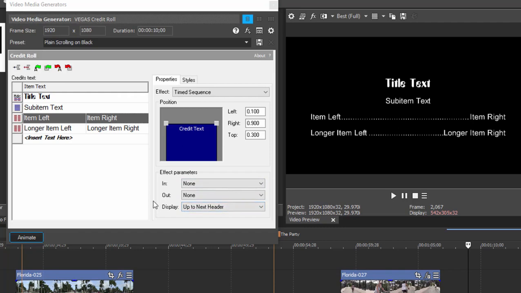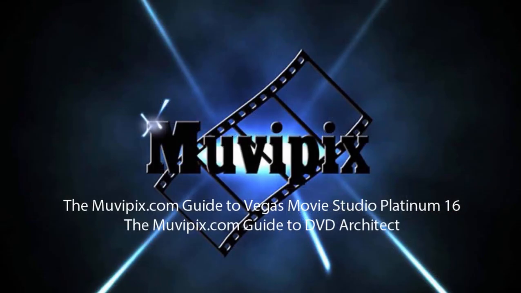Despite the fact that this looks like a fairly basic template for creating rolling titles, it actually has a lot of cool options, and there are even ways to pre-type all of your rolling credits in a Word document or in a text document and then import them in. I show you how to do that in the book, so you don't have to manually type them in here. Import them in and make your rolling titles with just a couple of clicks. A lot of cool stuff, and lots of ways to customize it for your particular needs.